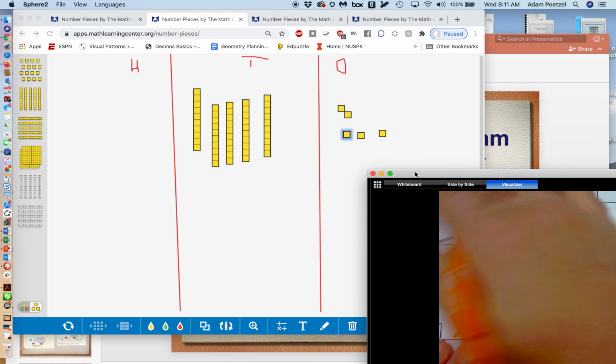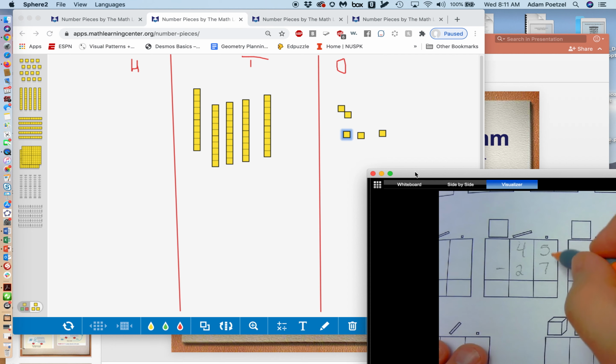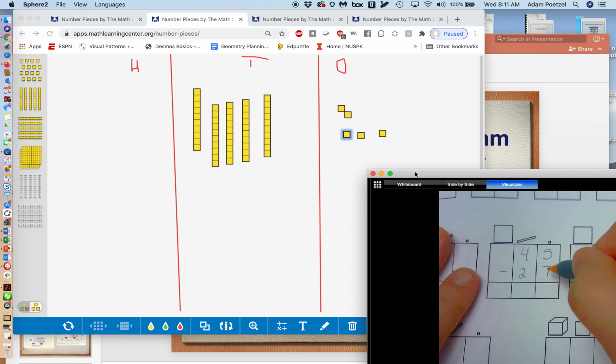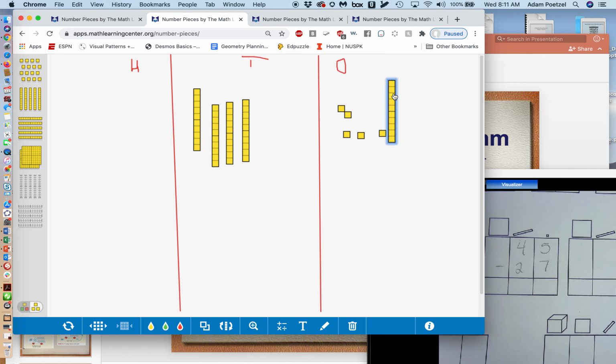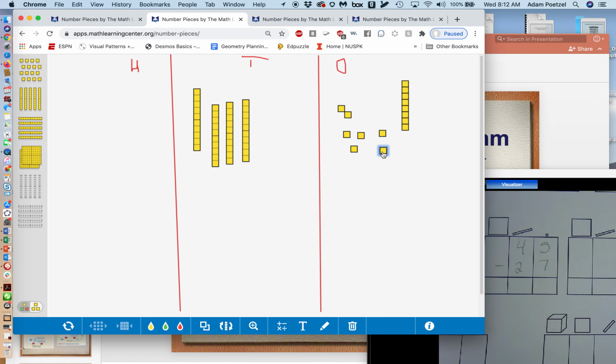Now, unlike direct modeling, there is a right way to start the algorithm. I need to start in the ones place. But if I'm trying to take away 7 songs from 5 songs, we know I don't have enough, so I need to do a trade. And so over here, what I might do is, again, realize, well, I can trade in one of these groups of 10, and I'm going to bring it over to the ones column and hit my ungroup button. And yeah, now I can move that around and take a look. And now I easily have enough songs, and so I can take away those 7 right there, right? And here's what I have left.